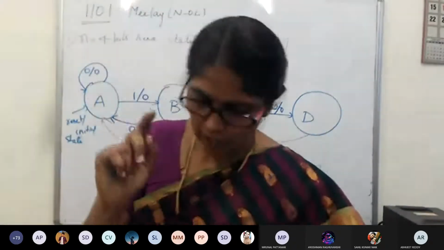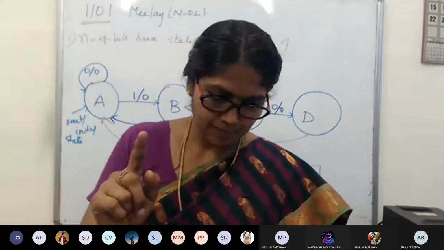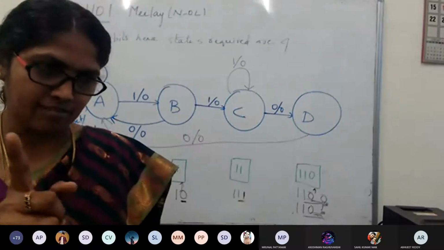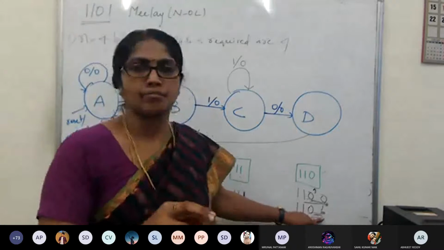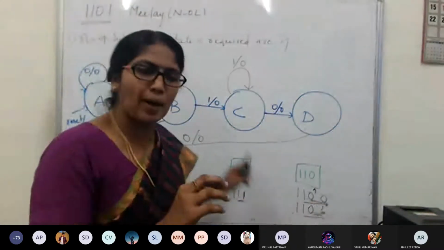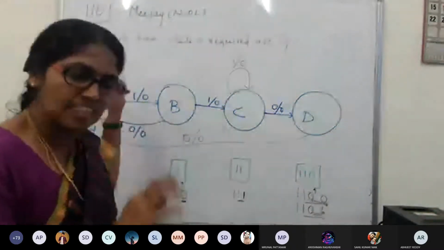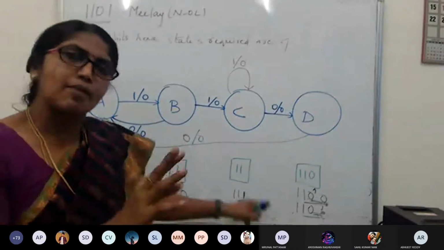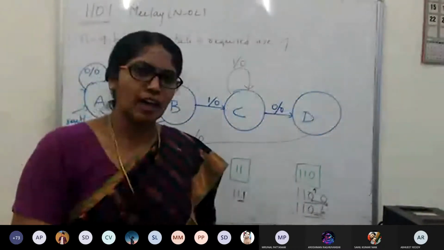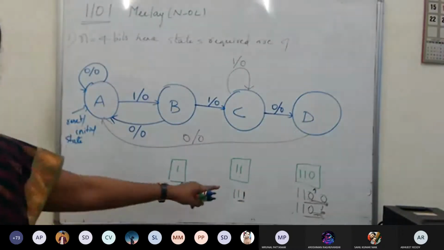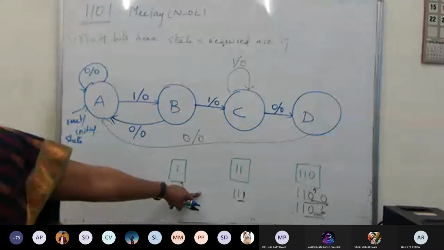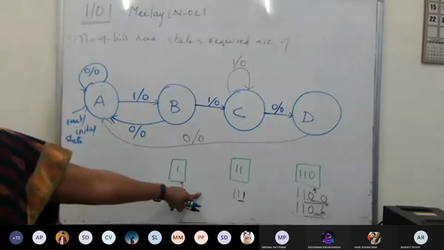So, in a non-overlapping sequence, please take down: move the last bit, whatever comes, either 0 or 1. Do not blindly compare with this. You have to move to the reset state only. When I was comparing, nobody stopped me. I was giving a wrong version, and still you people were listening. I don't know why.